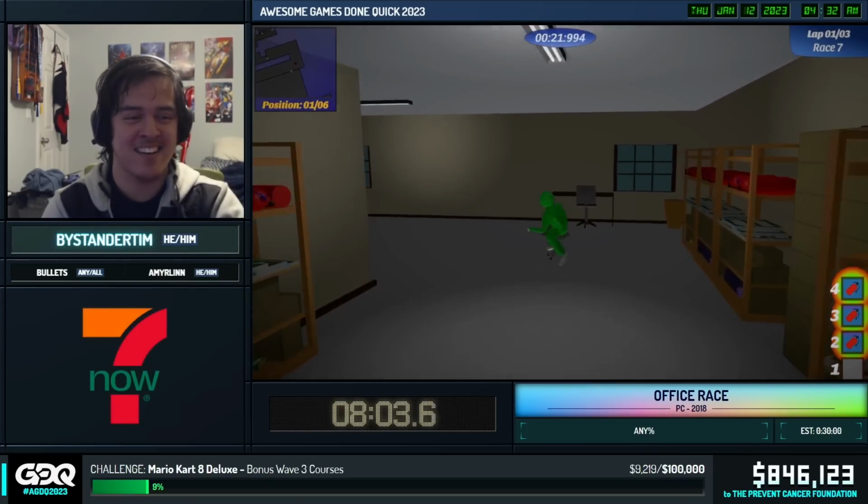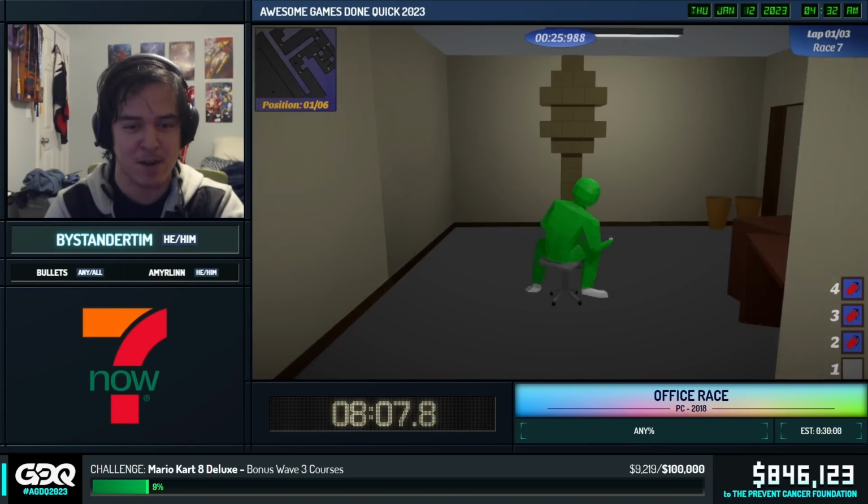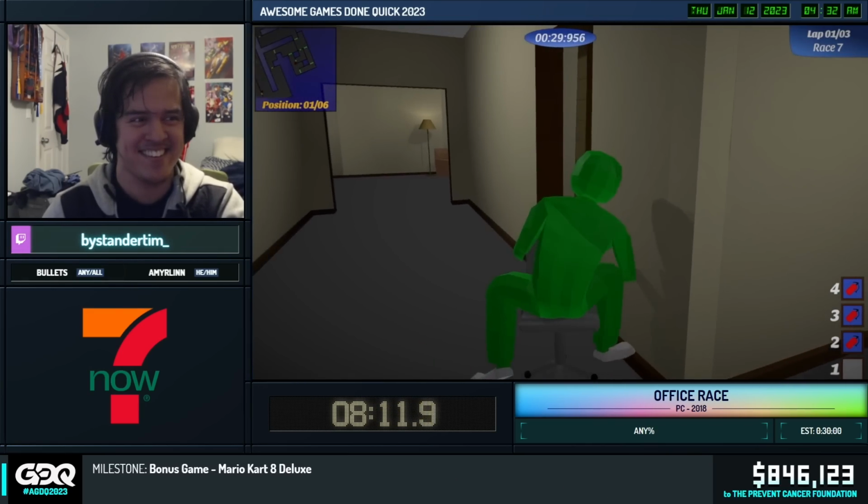Oh, this is definitely one of the level design highlights. B was talking about really, really tight corners. Just look at this mini map here.